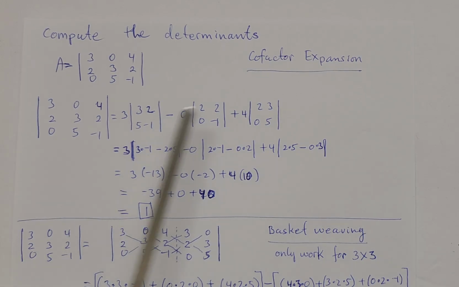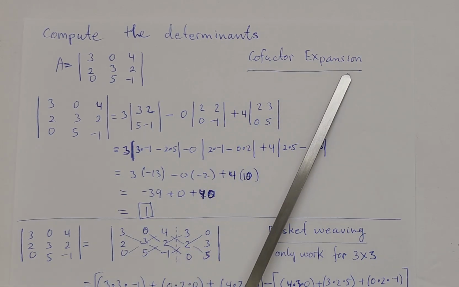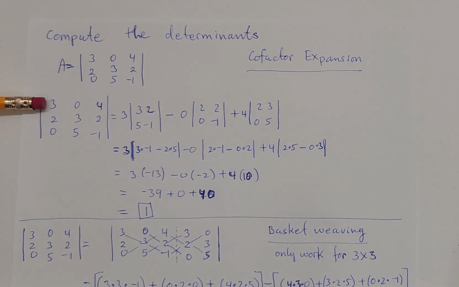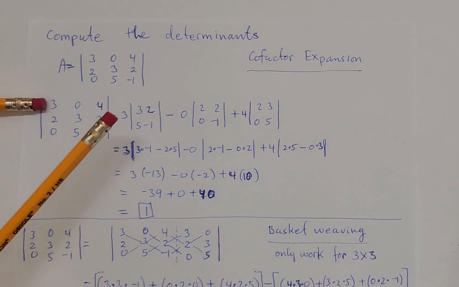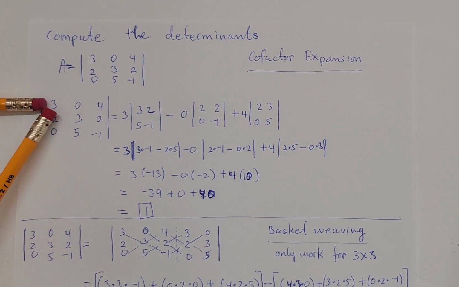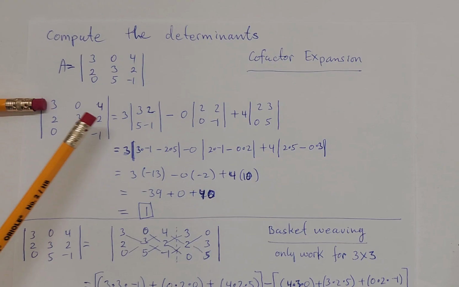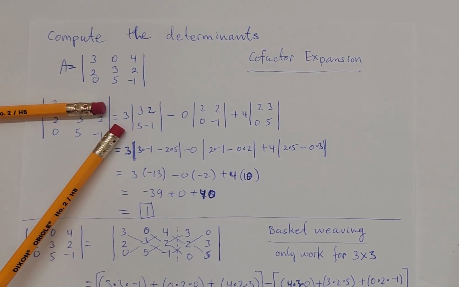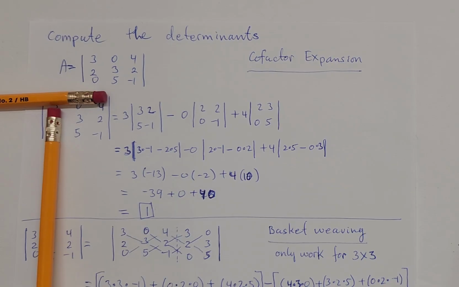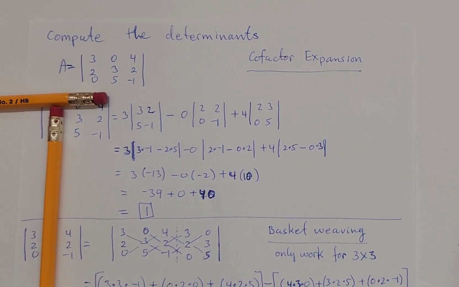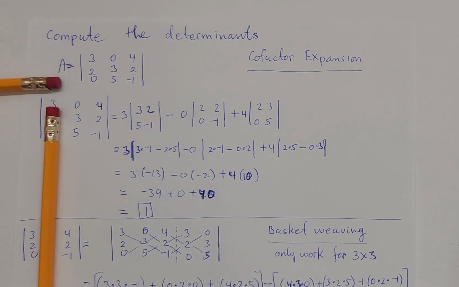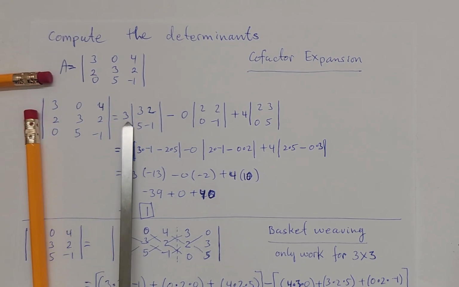One more time. This is called the cofactor expansion method. So this is what we will do. You will start with 3 and put it here. Since this is the starting point, it is always plus. Take the 3, block out the first row, block out the first column, and then whatever you have here, you will put here.